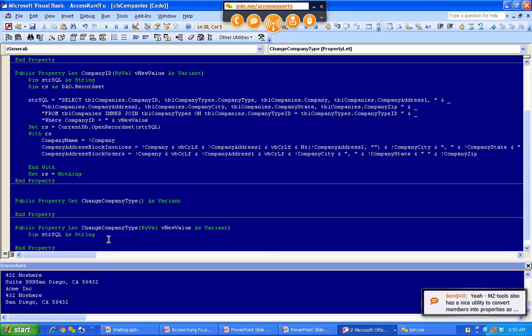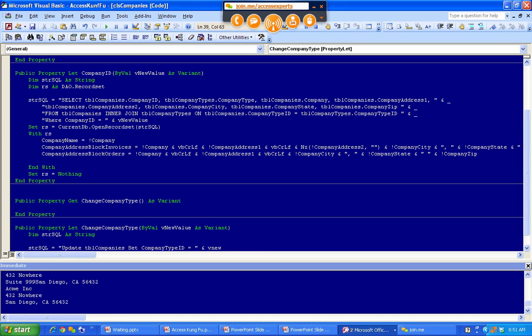So in this case, I'm going to say strSQL equal update tblCompanies set CompanyTypeID equal, and then I pass along the value. In this case, the new value, right?